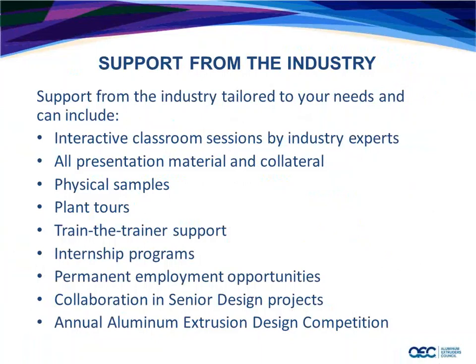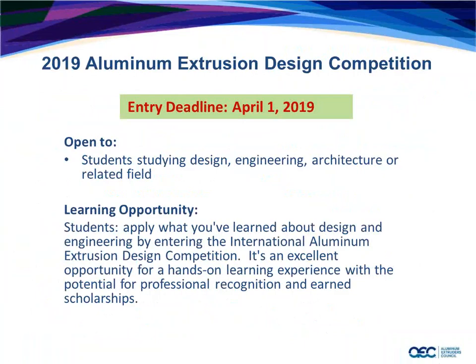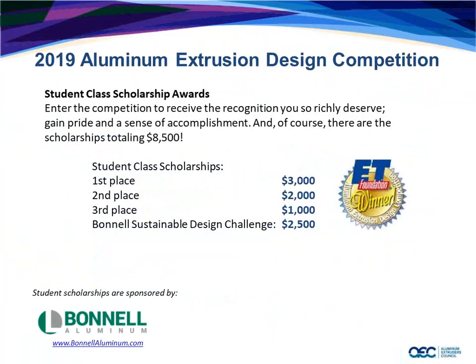But the primary purpose of our presentation today is to discuss some of the details of our annual Aluminum Extrusion Design Competition. So I'm going to spend just a few minutes going through the details of the timelines and how to get the materials to submit your entry if you're interested in participating in the competition. The deadline this year is April 1st. Nancy will give you more details on where to get the application and how to submit your entries.